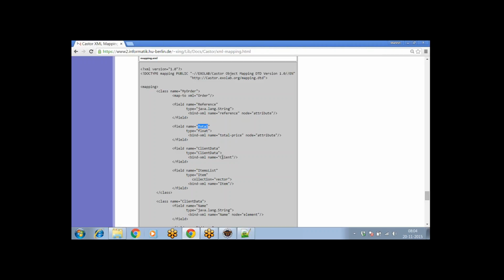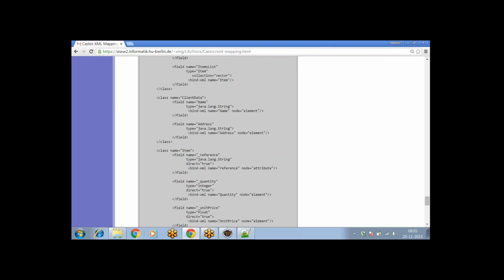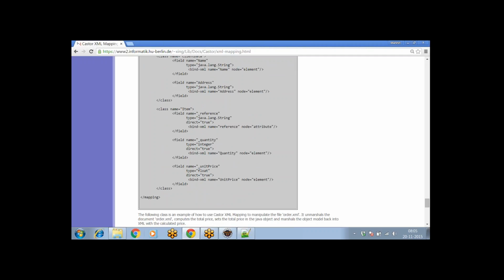It is mapped to total price here. Okay. So this way you'll find that the mappings are done here. So you'll find class to XML mappings. You can call it OXM. Yes, OXM.